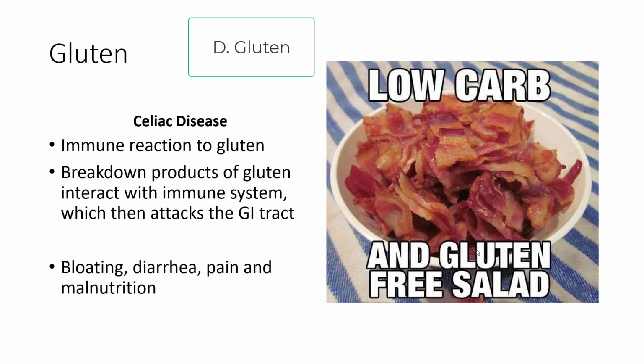Gluten. Some people have told me gluten isn't a real thing, it's just made up. No, it's very much a real thing. It is a protein found in wheat. And as such, proteins that were found in wheat were not evolved with by most humans. Most humans did not evolve with gluten until the agricultural revolution, specifically in the Middle East and China. Any other culture would probably not have been exposed to gluten before then. Thus, we have certain problems digesting gluten, and this is just naturally in us.